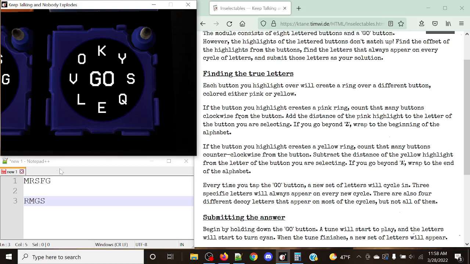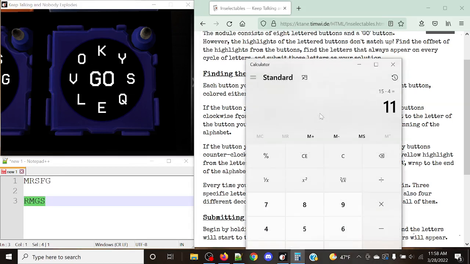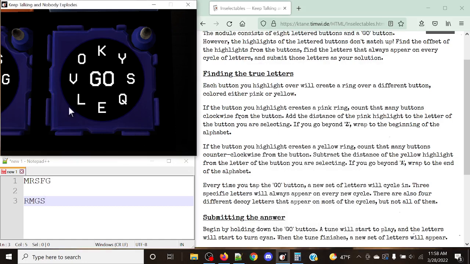We don't care. We figured out our 4 letters for this stage, and if we happen to do the math, it would be 4 spaces counterclockwise. It's going to be 15 minus the 4, which is 11. That is a Kilo. Kilo was not present in our previous cycle, so this means we do not care about that. So now we are down to 4 letters. Now, hopefully with this next cycle, we can figure out our last position that we need to get rid of here. And simply we can now figure out how to submit this module.